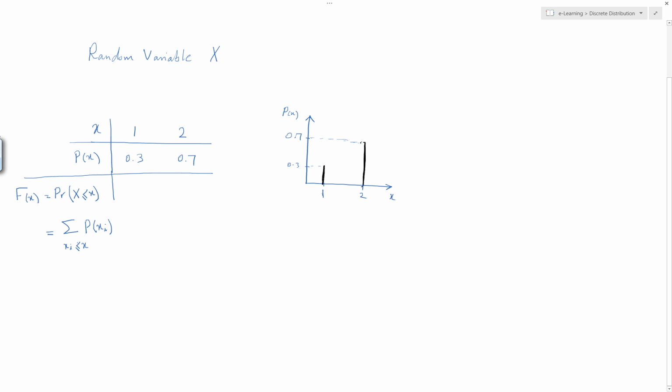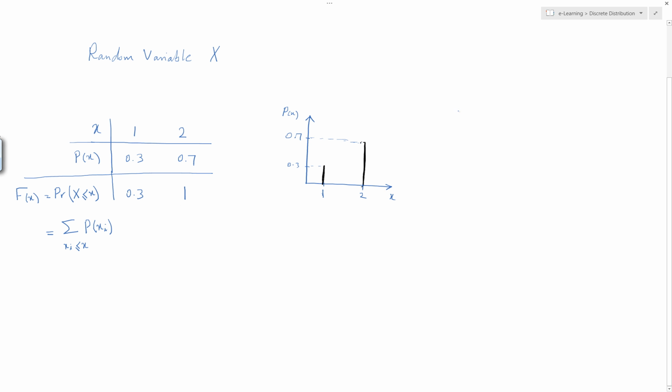Given these definitions, F of 1, or the cumulative probability for 1, is equal to 0.3. And F of 2 is equal to P of 1 plus P of 2, 0.3 plus 0.7, which gives us 1.